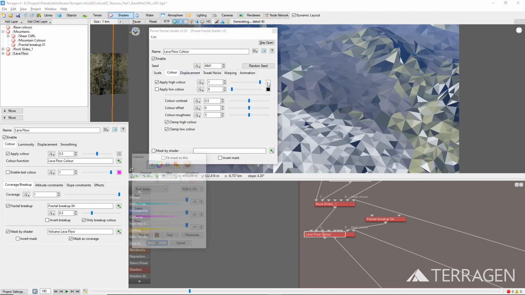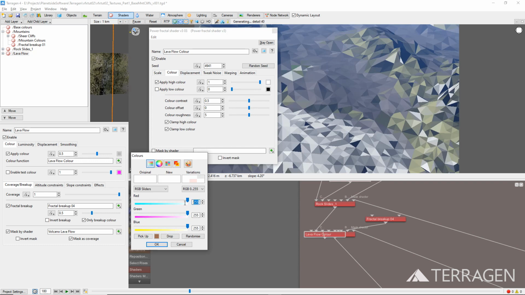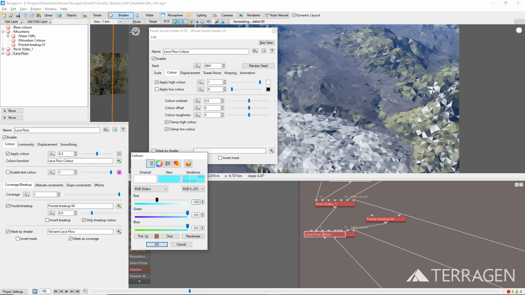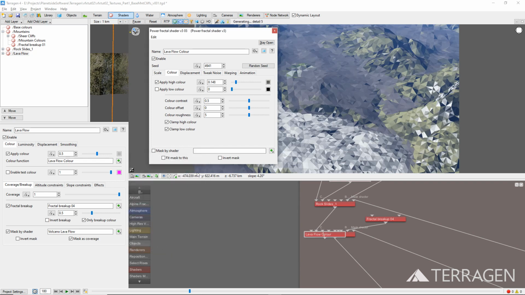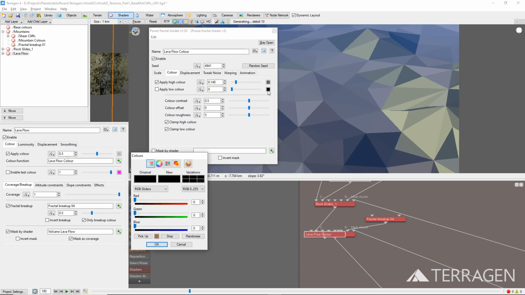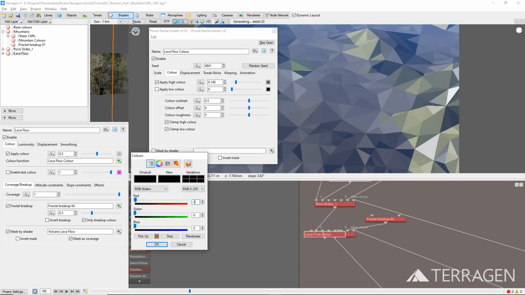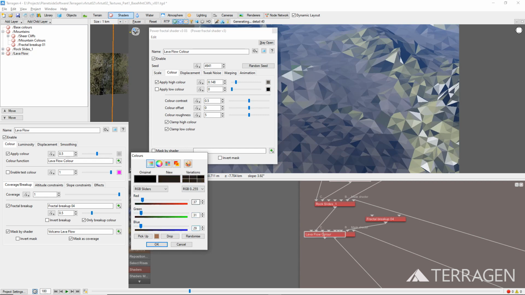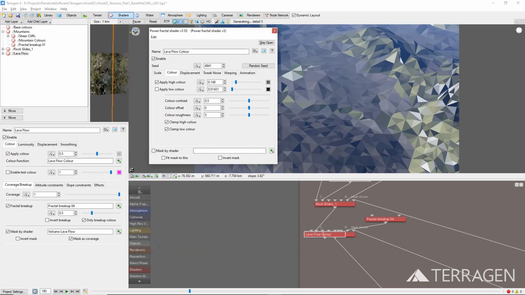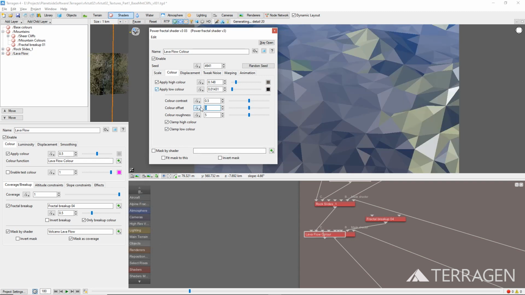And adjust the Apply High Color and Apply Low Color values to darken the surface. You can adjust the other power fractal parameters to dial in the look you want.